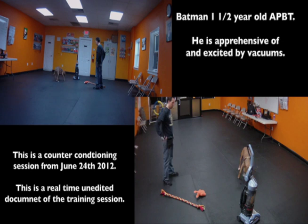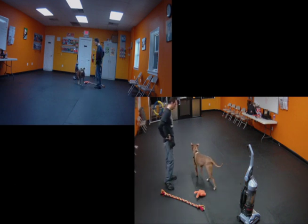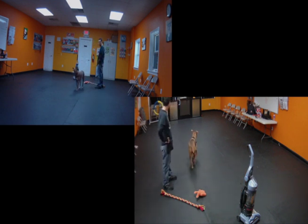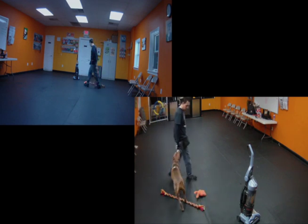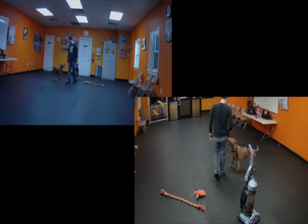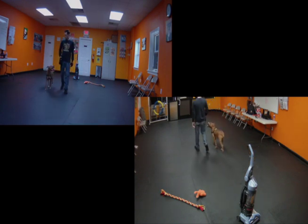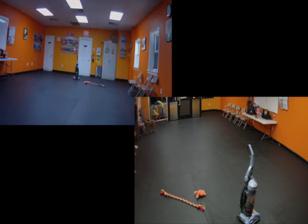Batman's humans report that he's okay with the vacuum. They have a whole house vacuum system, so they don't have a vacuum like this. He does have some apprehension or startle — they say he'll start dancing around their floor sweeper. They are able to do that, but it's kind of hit or miss. He may just sit and watch, or he may be excited. We have a great rapport with impulse control and basic training. He's boarded with me, and we've worked on leash, off leash, and in dog play.